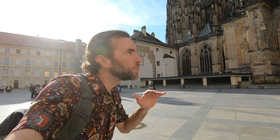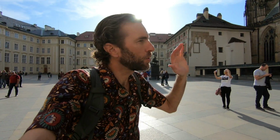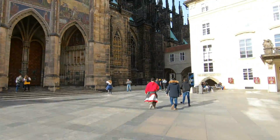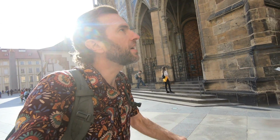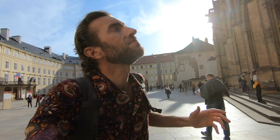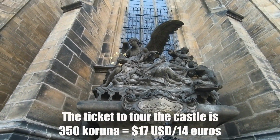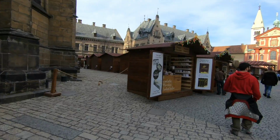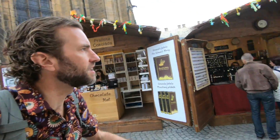And so in this video, I'm going to walk from the Prague Castle here to the central square of the old city. It is a ways away on the other side of the Vltava River. So I'm going to walk through the castle complex and show a bit of the castle here in the process. It is free to come into this part of the castle area. The cathedral costs 150 crowns, which is about $7.50. And then to do a proper tour of the castle itself is, I think, like $15. But I'm not going to do that. I'm just going to get walking and show you more of Prague in the process here.